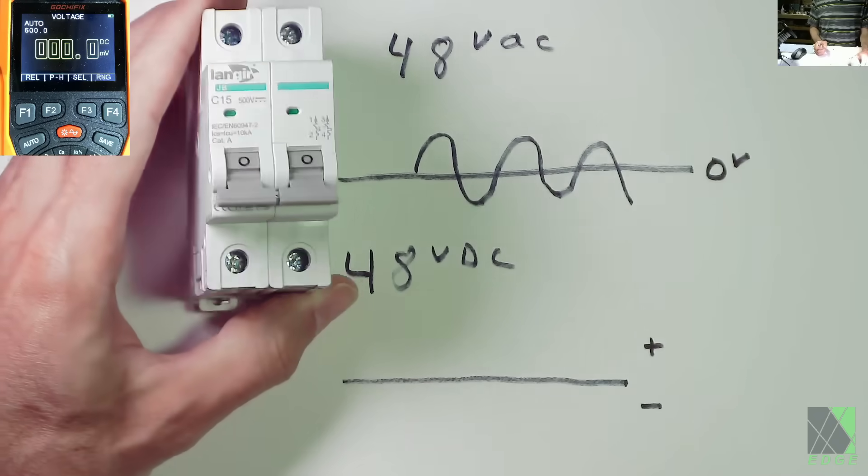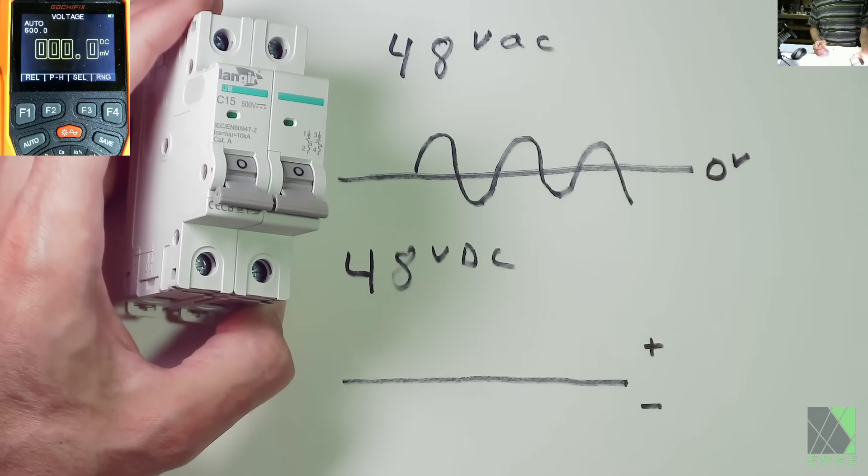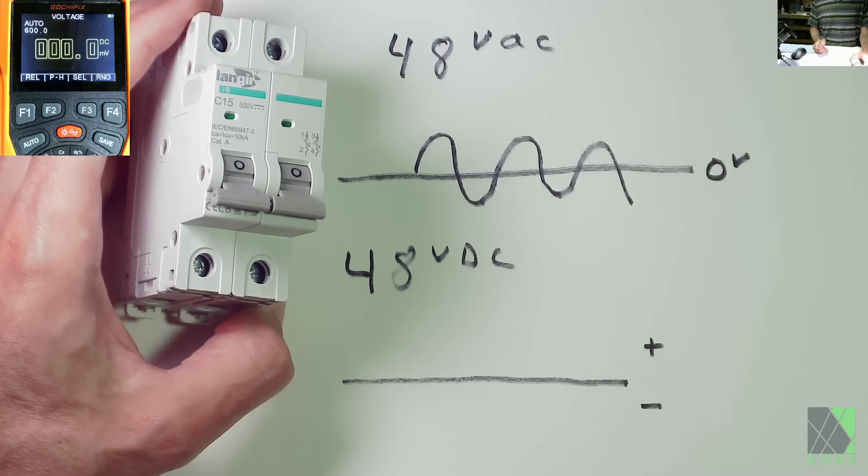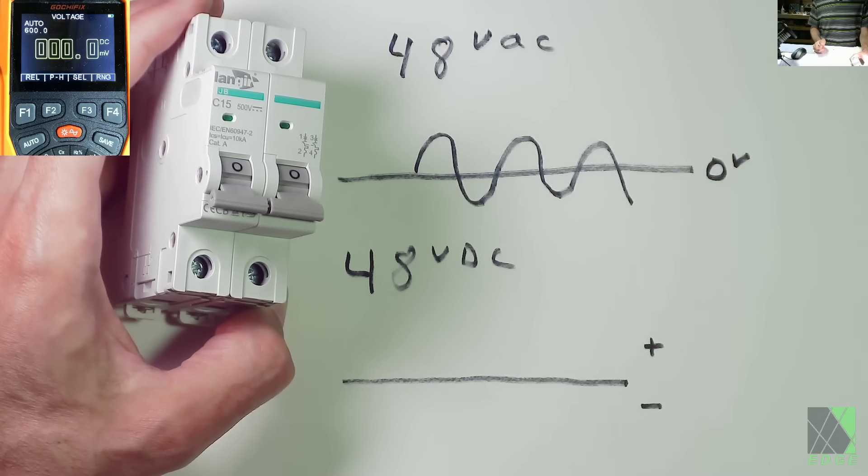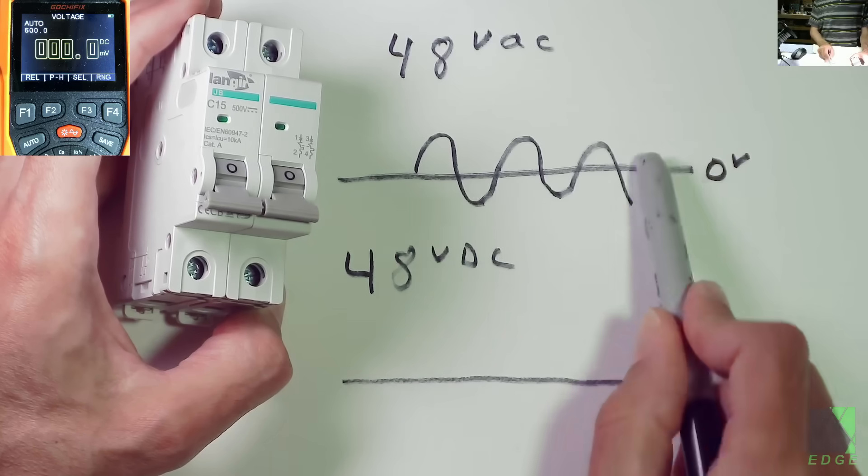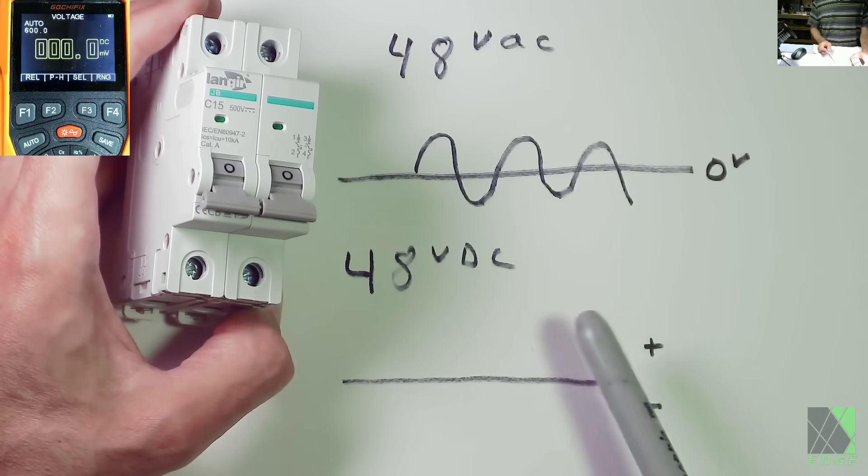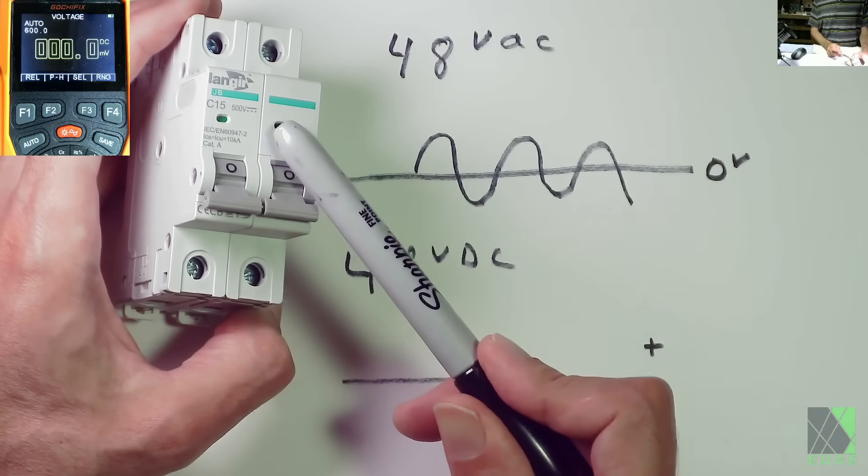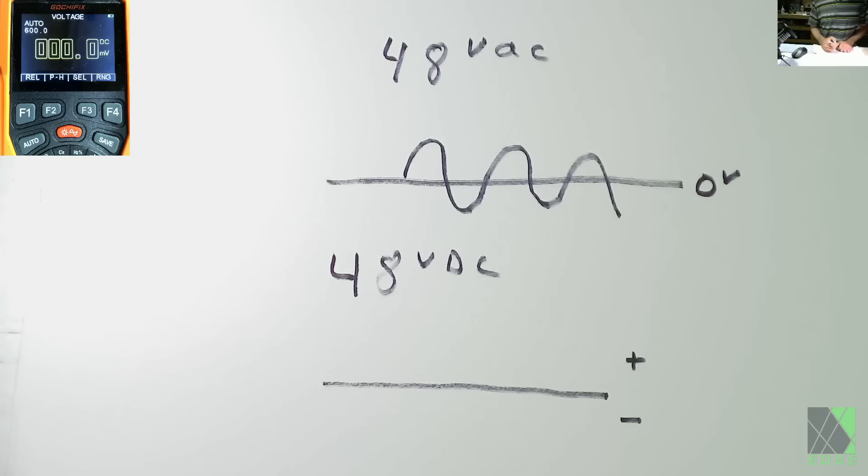Now a DC circuit breaker has a specific layout inside. It's very complicated. And one of the things that it's supposed to do is interrupt arcs. So DC arcs and it behaves differently when arcing than AC does. AC, of course, it can arc too. But why do they behave so different? Why is it so important to make sure you have a DC breaker that can interrupt a DC arc? Well, I'm going to explain that. I'm going to try to simplify this as much as possible.